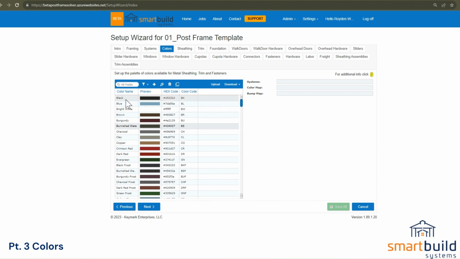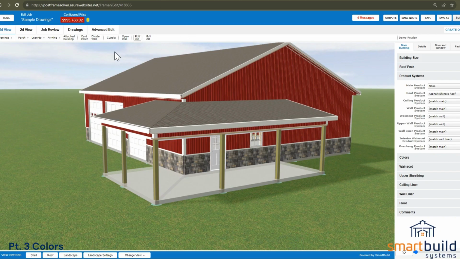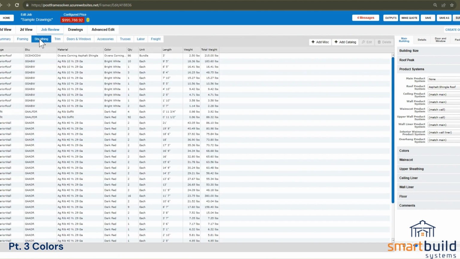The next thing is, if we are using the colors that are here, when we look at the color black, maybe the name is a little bit different, you're welcome to change that. Maybe the color code is a little bit different. Now the color code, keep in mind, is what your part number system may be using to identify a certain color from all the other colors within a product. When I'm in a job and I look at my job review, and a sheeting part, it's very common in the industry for a sheeting part to have a SKU and then end with a color code, or the color code is somewhere within that. So the BW, which would be bright white, is my color code.